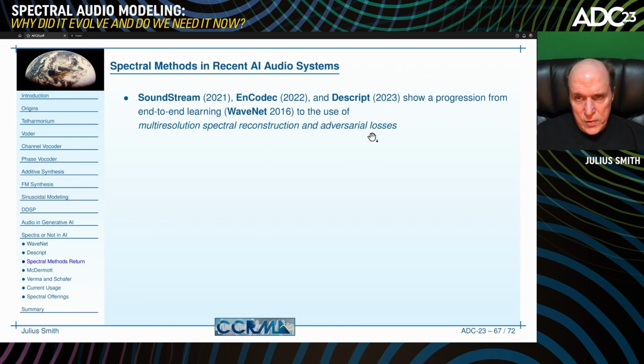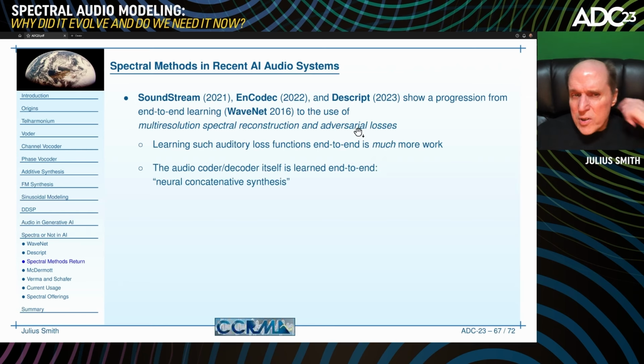And then adversarial losses tend to be a little bit more strict about how natural they must be. In other words, they're looking for things to be in distribution. And that means that if you have some very strange sound that's not at all typical, it will have a hard time getting through the detector. It'll be declared fake, right? So your adversarial losses are a little bit tricky. And the one thing I would do with those is to give them a sort of perceptual audio filtering, so that you don't want it to try to use inaudible cues such as masked information to declare something out of distribution and unnatural and therefore fake. So you have to be careful with these.